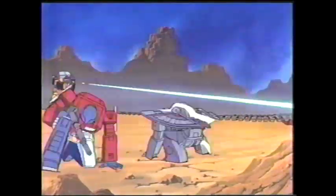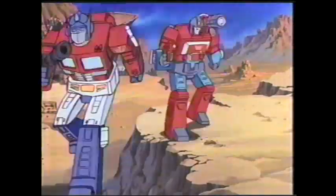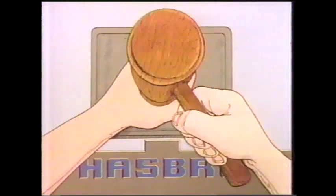As the battle between the Autobots and Decepticons rages on, Megatron creates Triple Changers — the most evil Decepticons of all. But the Autobot scientist Perceptor is ready for anything. Introducing Perceptor — from a working microscope, he transforms into a robot. The Transformers. And Triple Changer Blitzwing transforms from tank to plane, and from plane to robot. Robots in the sky. Triple Changers — I'm about to stop them. The Transformers, sold separately from Hasbro.